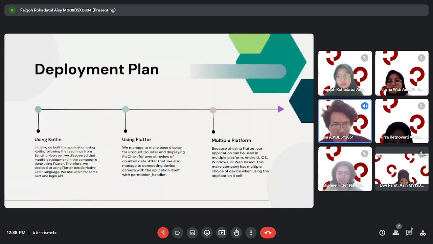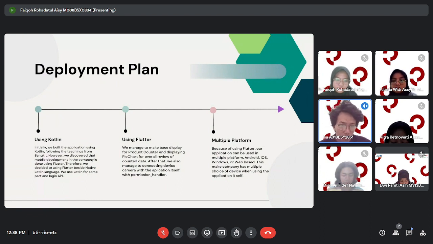Okay, for deployment plan, first we are using Kotlin. Initially, we built the application using Kotlin language following the teaching from Bangkit itself. However, we discovered that in Evomo company, they are mostly using Flutter for their mobile development. Therefore, we decided to use Flutter beside native Kotlin language for creating some parts of the application like plugin API and else.